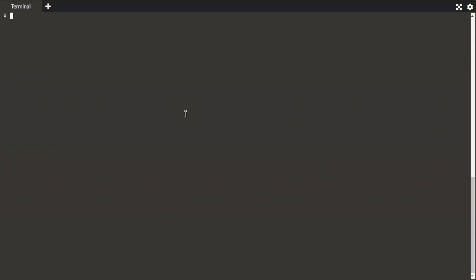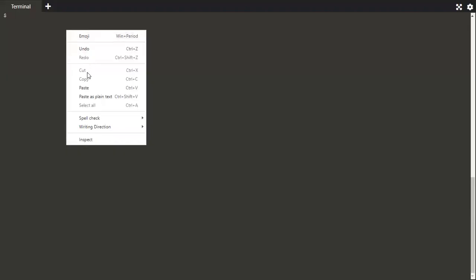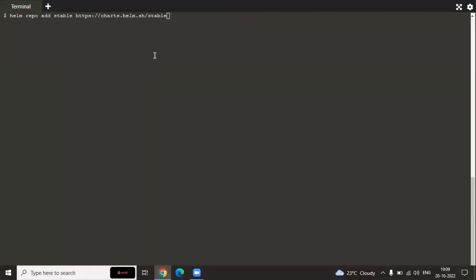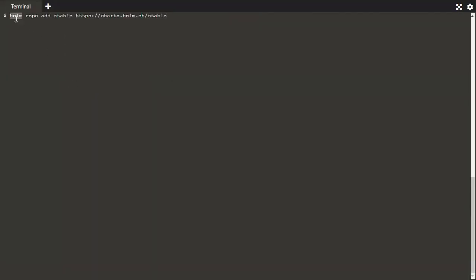So if I say I want to add something else, let me come here. I'm saying Helm, there is a repo which is here in this URL, Helm chart basically.